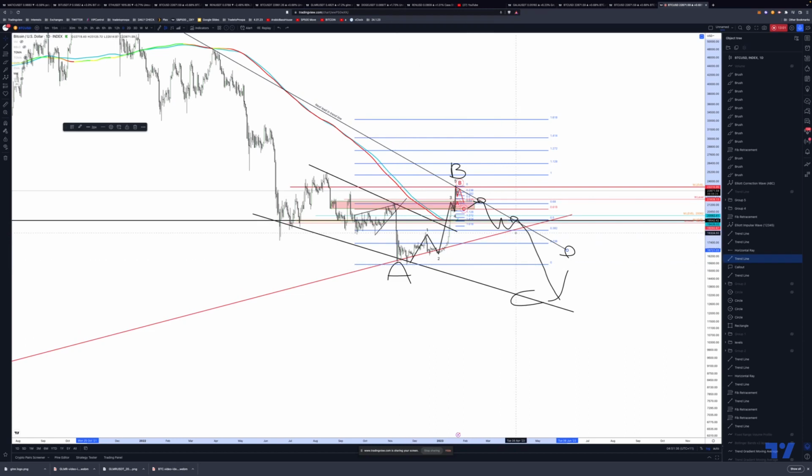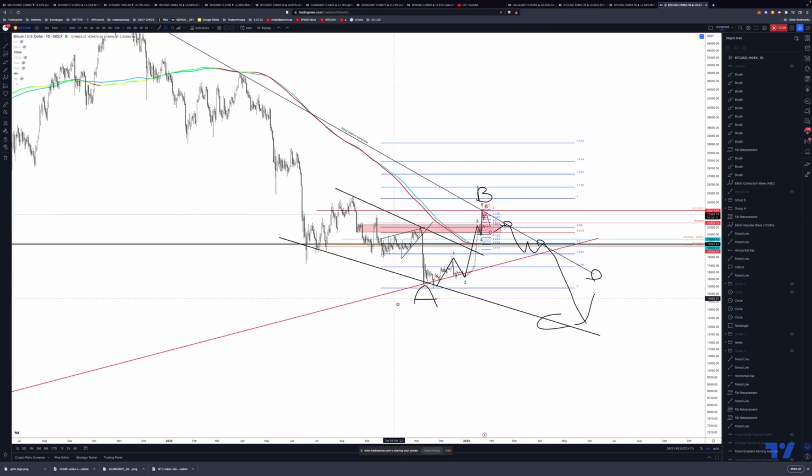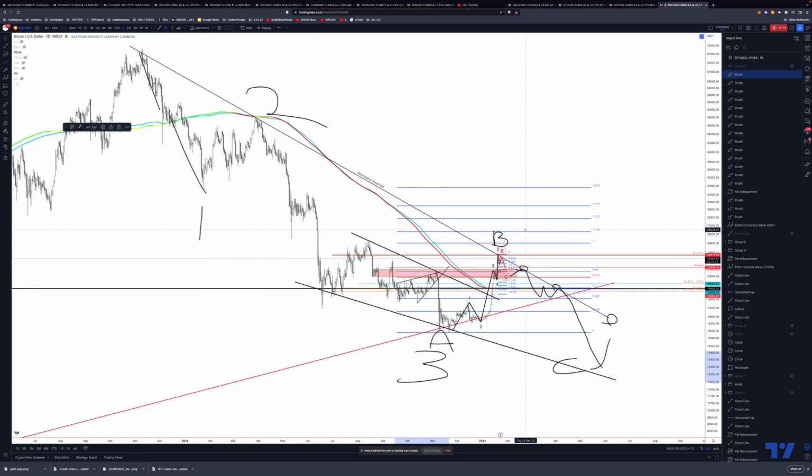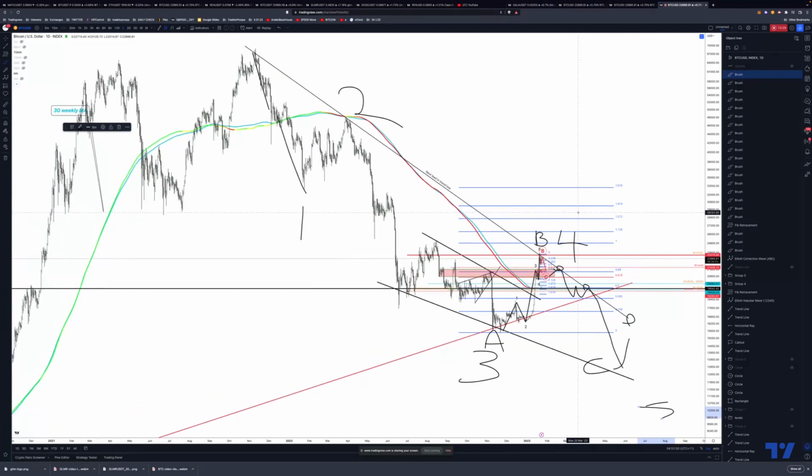So that is the bearish scenario. This prevailing trend line, if we lose it, it's going to go deep into point C. We don't know where point C is, but we can then assume that this is wave 3 on the macro. We're going to assume that that's 1, that's 2, then this could be 3, this could be 4, and then wave 5 is further down, which is our point C. So that is the bearish scenario.